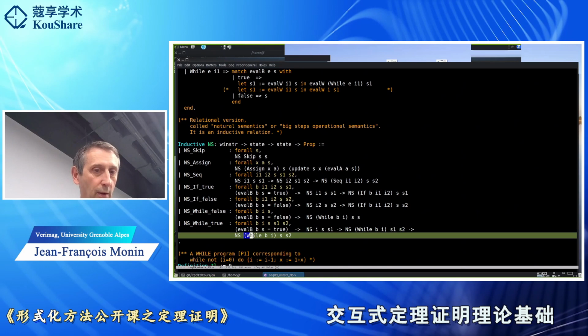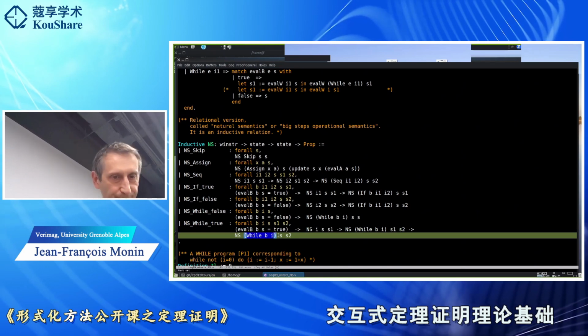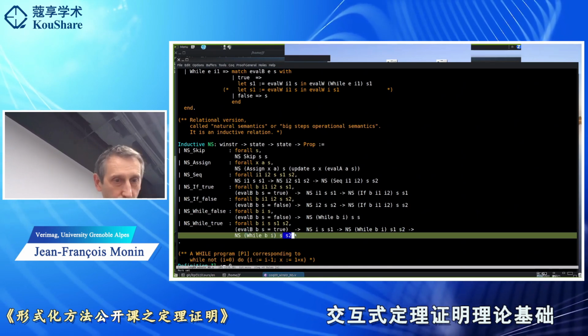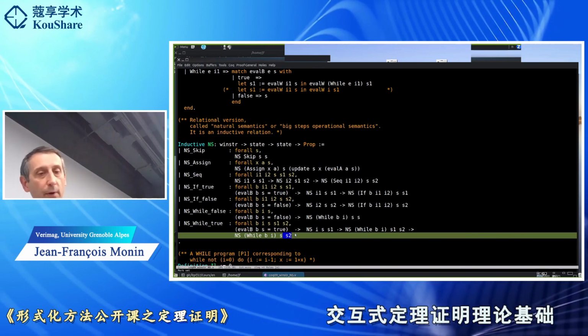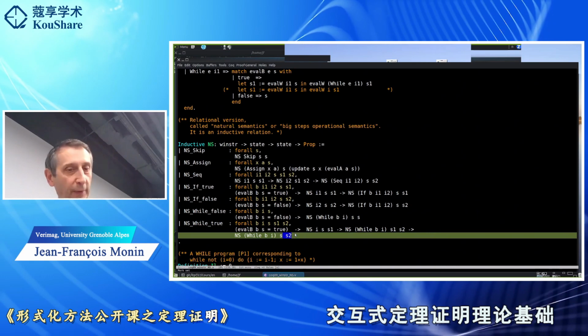So you just state what is the expected input-output relation, and that's all.